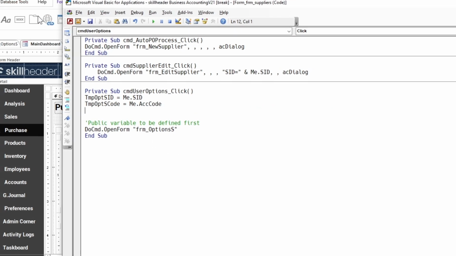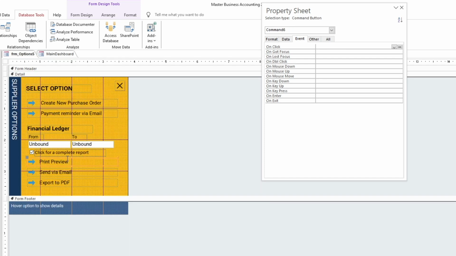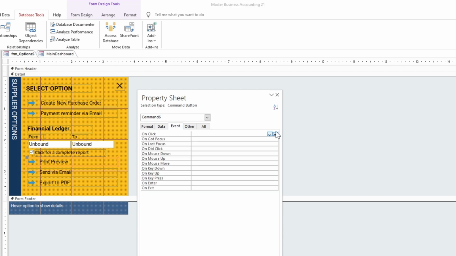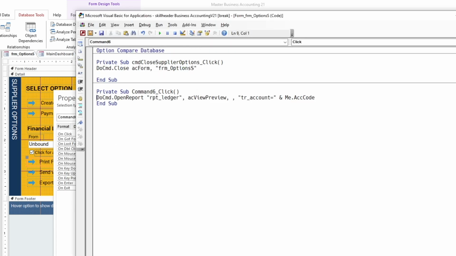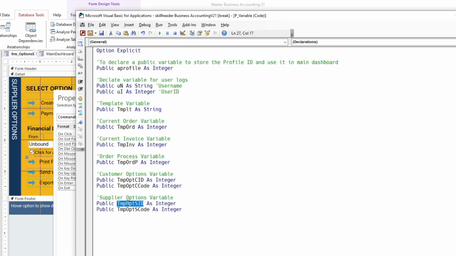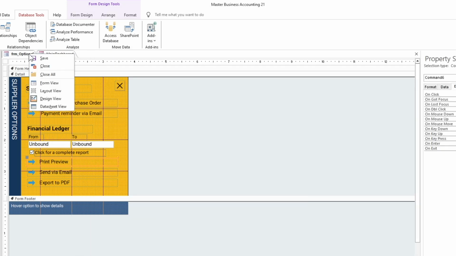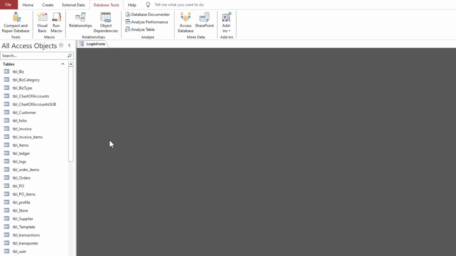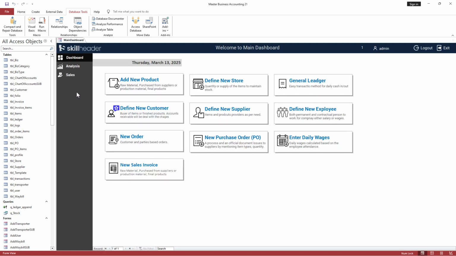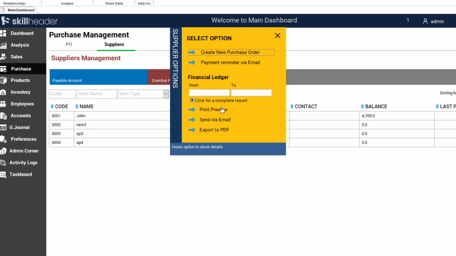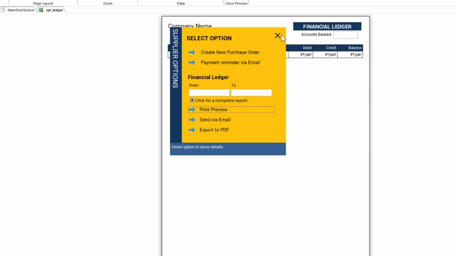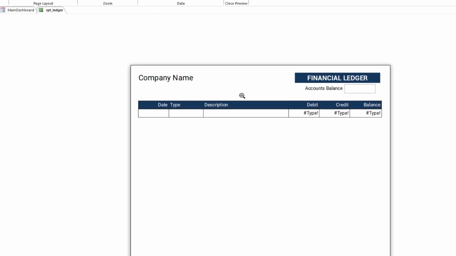Cut the previous code to use it from the options menu. Oops, I think the supplier code as a reference is required instead of supplier ID public variable.